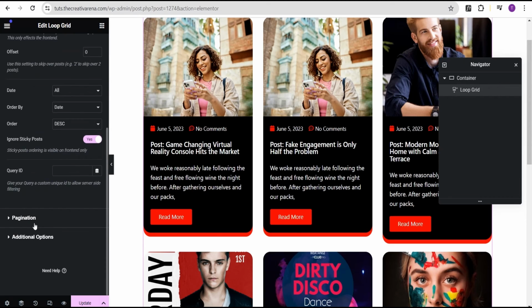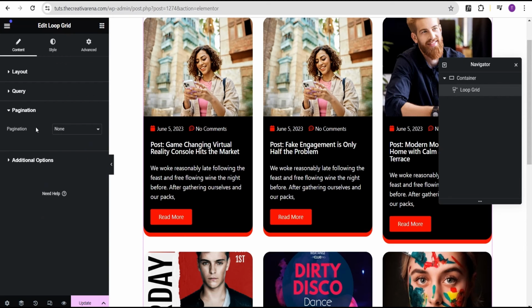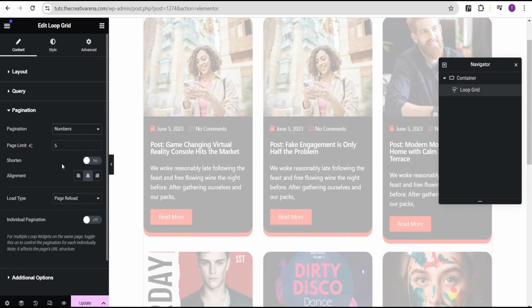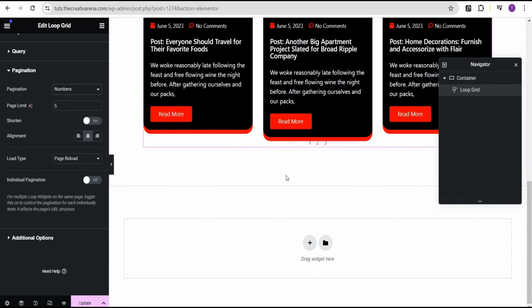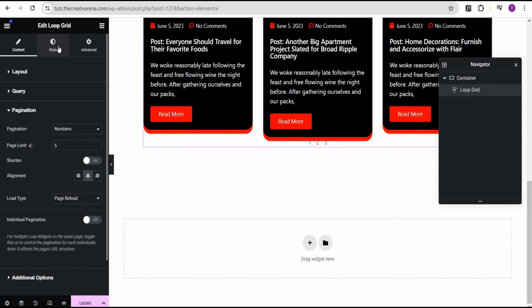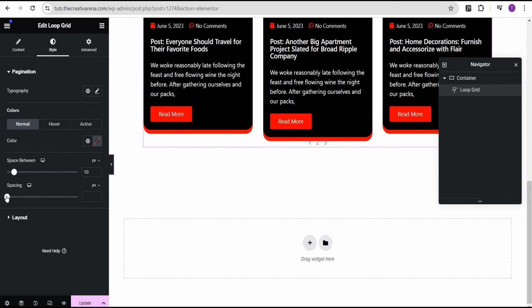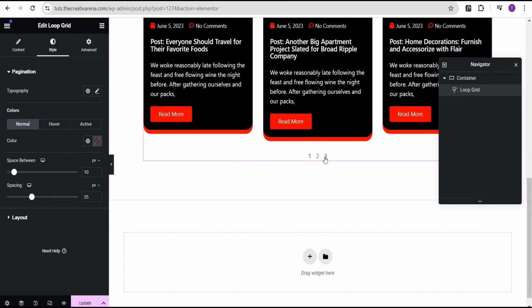Okay, so now let's come over to the pagination. For the pagination here, there is an option for numbers, previous, next, and so on, whatever option you want. If I choose the number option, you can see the numbers here. We just need to go over to the style option and set the spacing down so we can see the numbers.